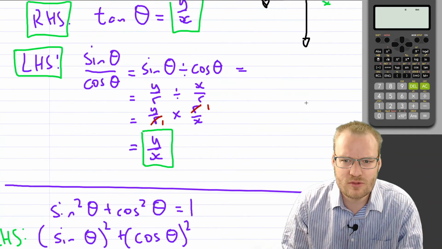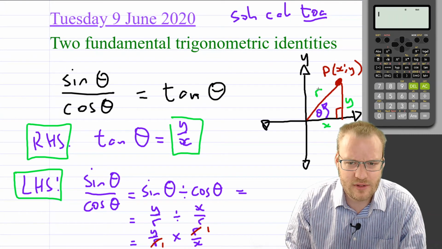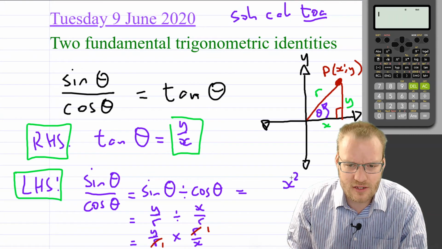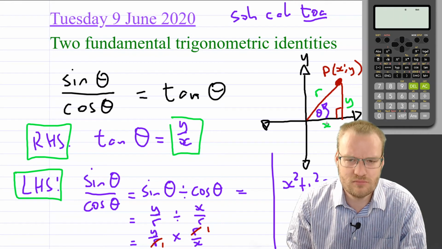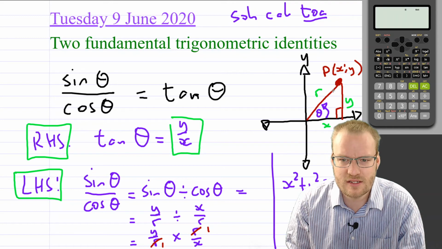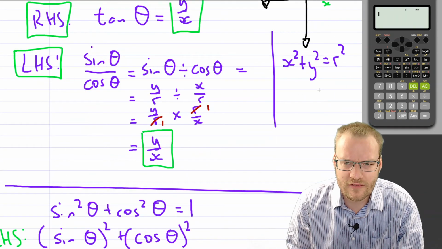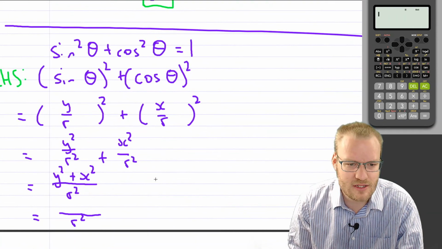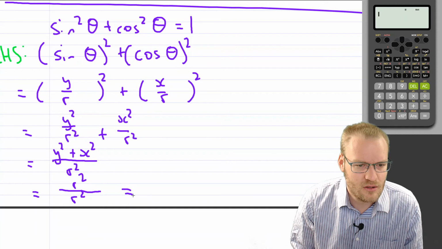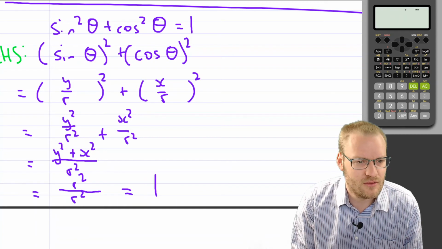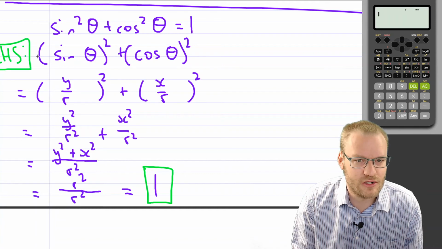Well, x squared plus y squared, let's look at it from Pythagoras. X squared plus y squared equals r squared. Pythagoras: that side squared plus that side squared equals that side squared. It's also how we define the circle. So if that's the case, x squared plus y squared equals r squared. Y squared plus x squared is just r squared. What's anything divided by itself? 1. So in other words, the left-hand side we've just shown is 1.